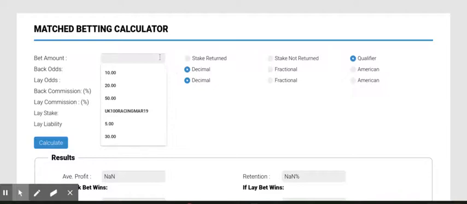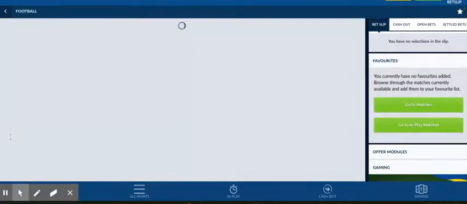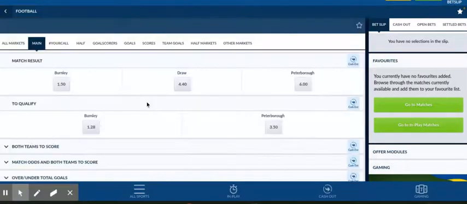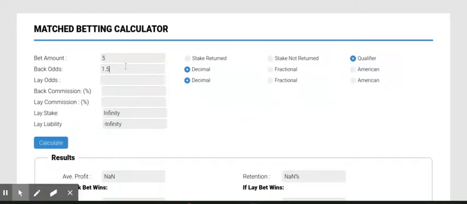So the initial sign-up offer, we're doing a £5 bet as a qualifying bet. So our bet amount is £5. Our back odds here, just check back there on Coral. And we were looking at Burnley Peterborough. So we'll go into that match there. Takes a few seconds just to load up. So Burnley are at 1.5. So our back odds are 1.5.